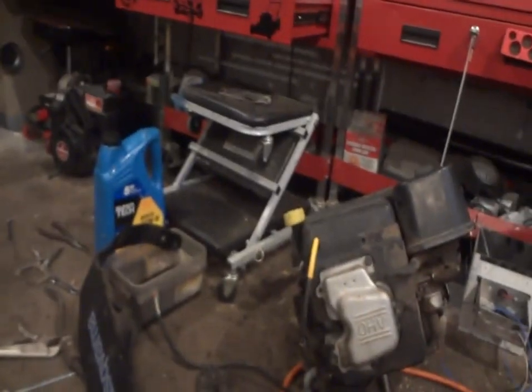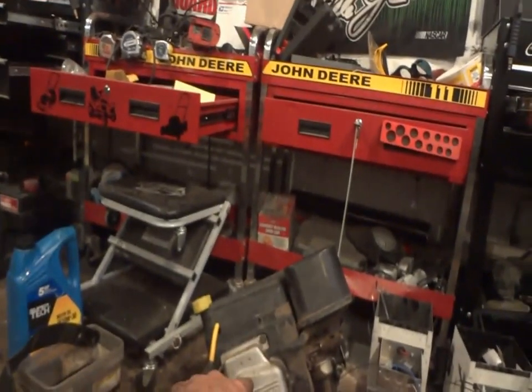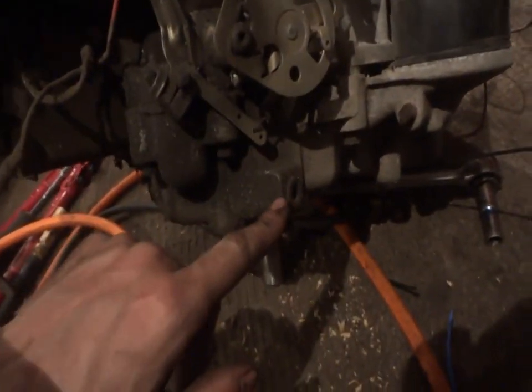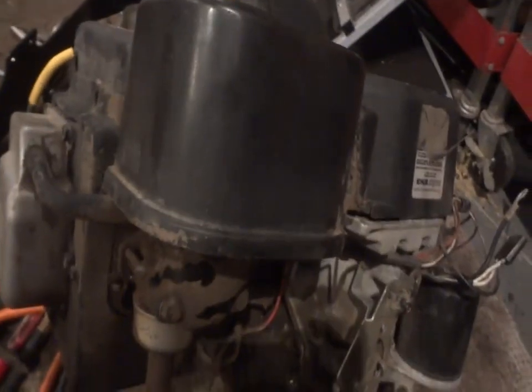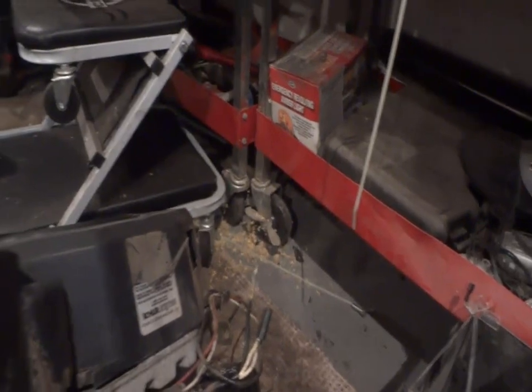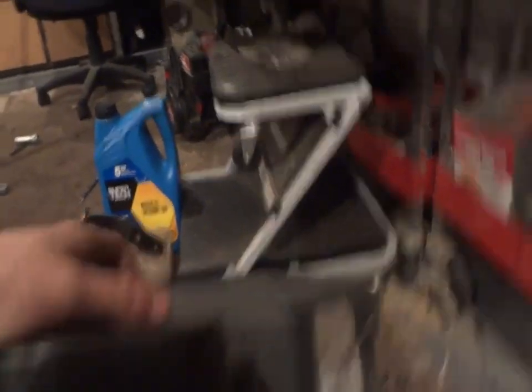I just noticed something else. The oil drain. On a Kohler engine, they seal the engines when they do the oil drain on the other side. This one's got a plug in it. So I bet you this engine isn't the original one. I can almost guarantee it. Now all the pieces are starting to come together. I bet you that's exactly what they did.